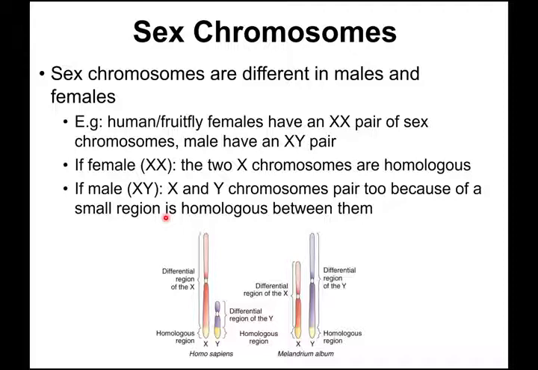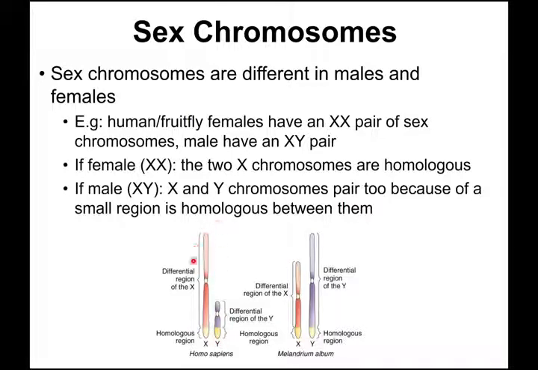In humans and fruit flies, if you have 2 identical chromosomes referred to as X chromosomes, you would end up being a female. Whereas if you have 1 X chromosome and a Y chromosome, as in us, myself, you would end up being a male. Now, these are different chromosomes lengthwise. So this picture here shows you the difference in length. This is an X chromosome, this is a Y chromosome.